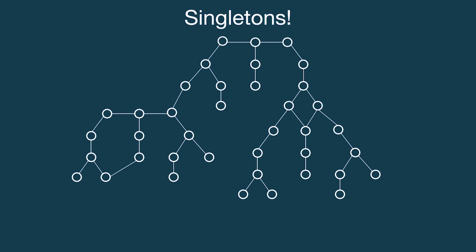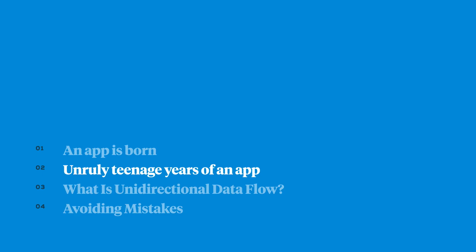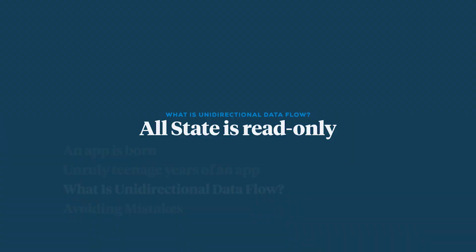Singletons aren't inherently bad, but with a singleton playing the role of state manager, you usually end up with duplicated state sprinkled around the code and others changing the state without your knowledge. They're also notoriously difficult to test, and that makes them a poor choice for being in the state management business. But what are the alternatives? The core idea of unidirectional data flow is relatively simple. Outside the source of truth, all state in the application should be considered read-only.